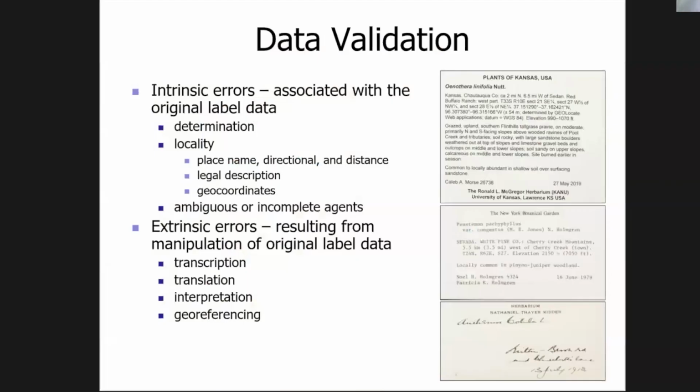Now, I mentioned data validation is an important part of this process. There's a lot of garbage out there. I don't have to tell you this if you've done any data mining, right? But there are errors that result from intrinsic errors, basically, that are associated with the original label data. And there are things that we call extrinsic error that are resulting from the manipulation of that information.